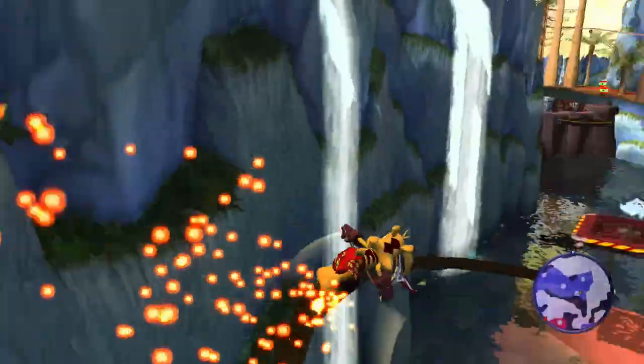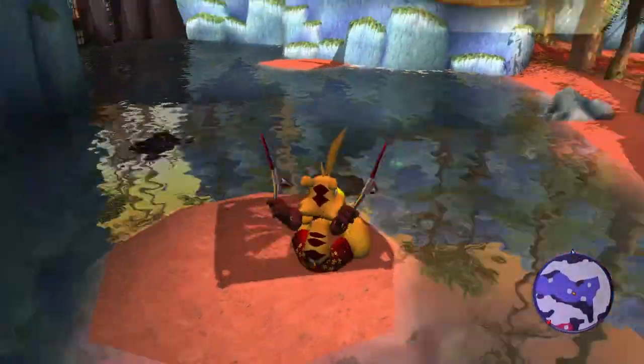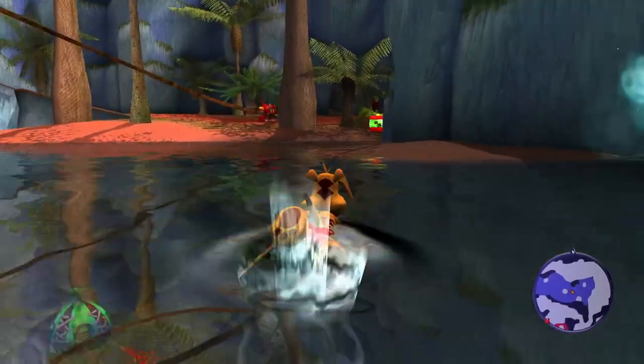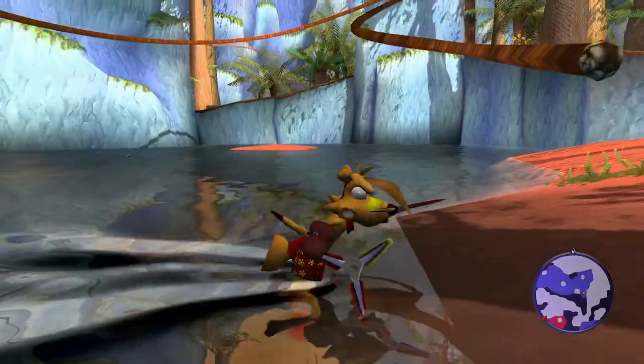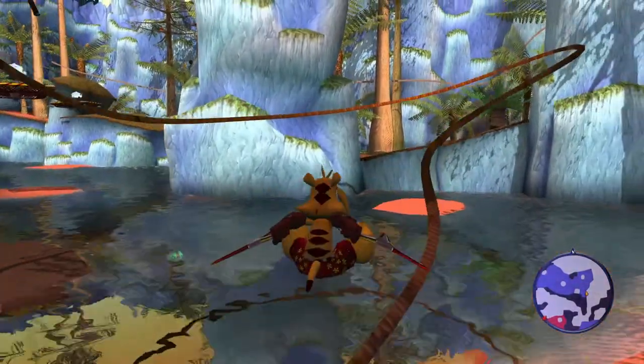This level's pretty neat, you know? Right at the end. Oh, you gotta be kidding me. Not again. What is this crap? I can jump off the other ones and be just fine. Why can't I jump off this one? What is this crap?